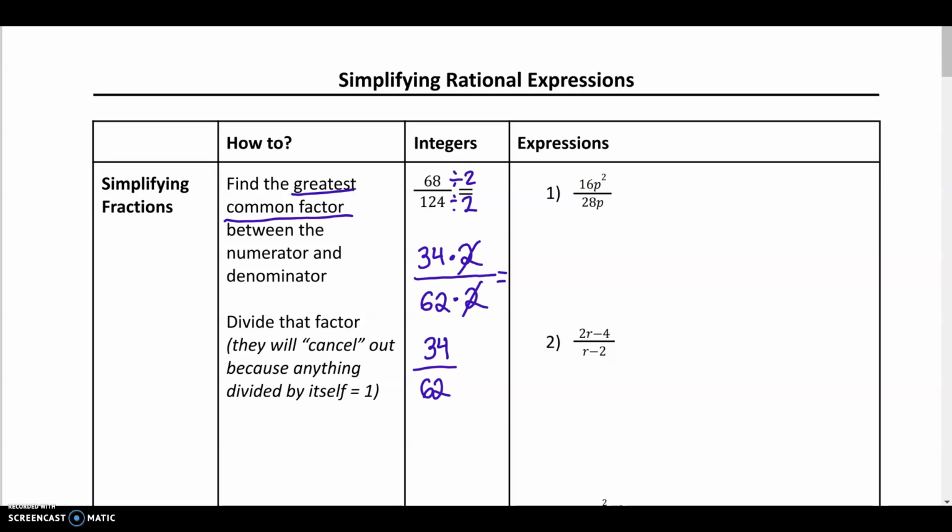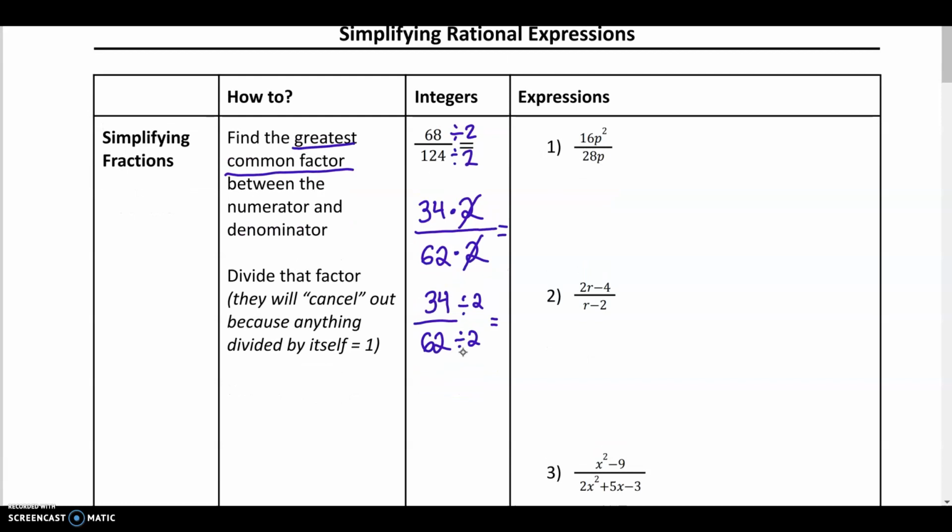Now, some of you might be thinking, hey, 34 and 62 are both even numbers, so they can be divided by 2 again, right? Or at least I hope you were thinking that. And that's a super important point when working with rational expressions as well: you want to make sure your fraction gets as simple as possible. So we're going to repeat the process. I'm not going to write out the steps this time, but we could rewrite it very similarly to what we did before. I'm just going to go ahead and divide it and skip that step because we get the idea now, I hope. So that fraction would be reduced to 17 over 31, which are both prime numbers, so that would be as simple as it can get.